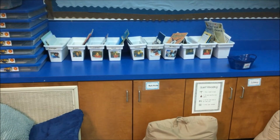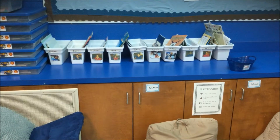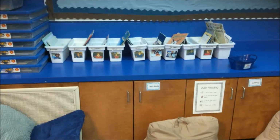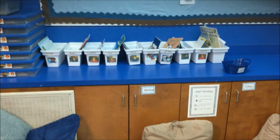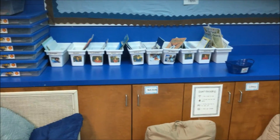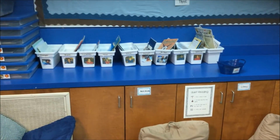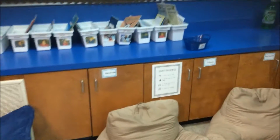There's about 5 books in there. Several of them are levelized, and then several books also are just high interest books. So we read each day, and even the teachers and paras and I try to read during that time to model good reading, so it's independent reading during that time.